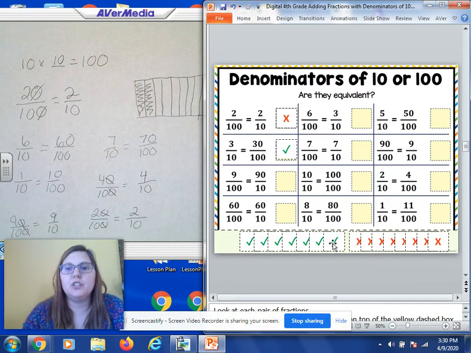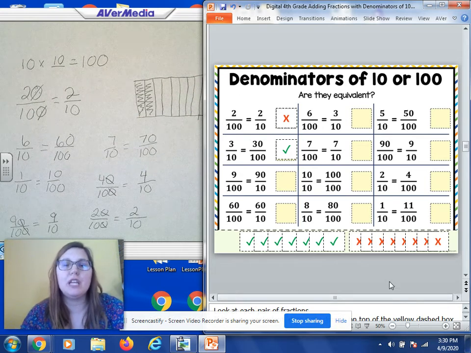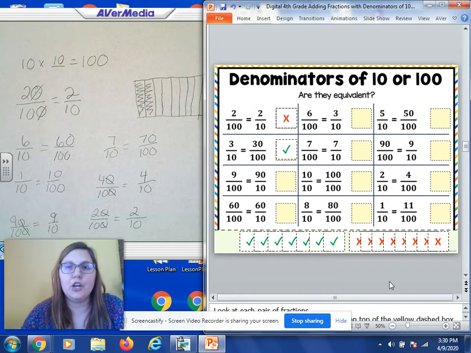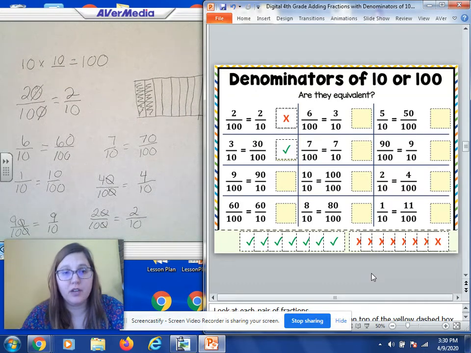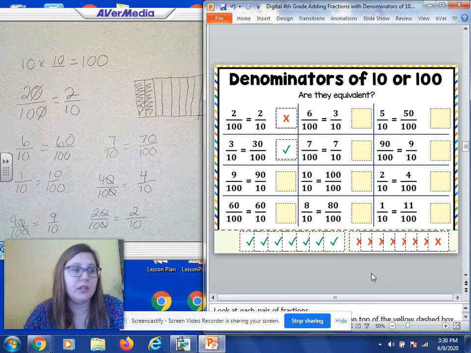Okay, so you're going to use the check marks and the X marks to come and see if these are equivalent. So this would be a good time now to pause your video and go try this on your own, and then come back and check to see if you got it right. I'm going to go ahead and talk through this if you're struggling with it, but if you think you've got it, pause the video here, go try it on your own, and then come back and check your answers.